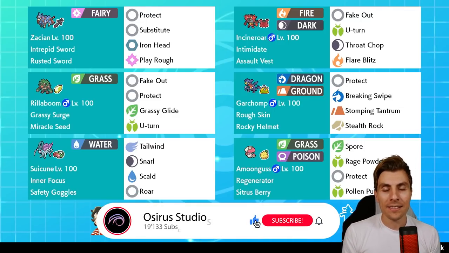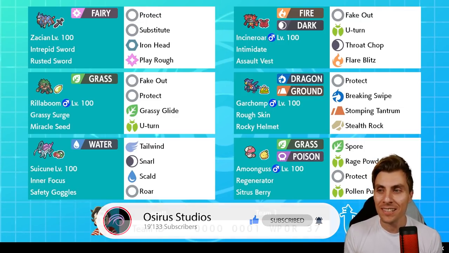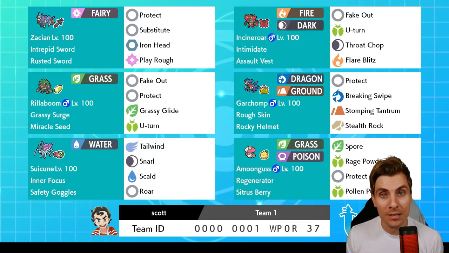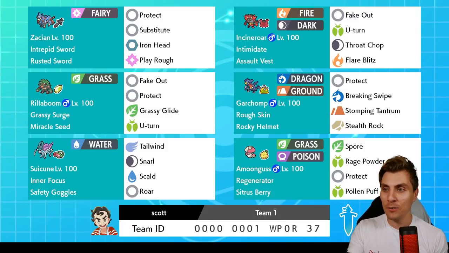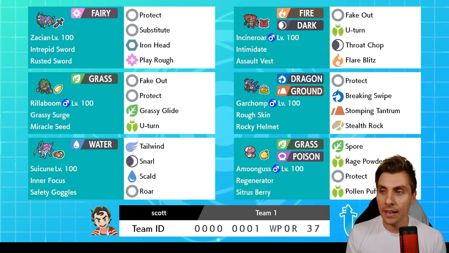And in today's episode, you would not guess it, but we are continuing on with our VGC Series 10 content, and we've got another rental team to feature from another one of you fine viewers, and today's team is courtesy of Scott. ScottyW is his handle that he uses online, and it is a ZACIAN team.